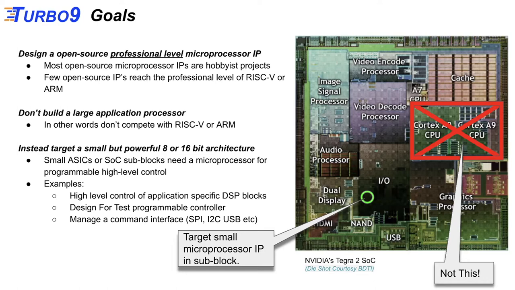If you look at an SOC like the one on the right here, it has two large ARM cores as well as a GPU. But then you have all these other sub-blocks that need some kind of microprocessor for programmable high-level control — high-level control of a DSP block, design for test, self-test on ATE or in the field, or to manage a command interface like SPI, I2C, or USB. You want that core to be powerful but small footprint, which is where an 8 or 16-bit architecture fits nicely.